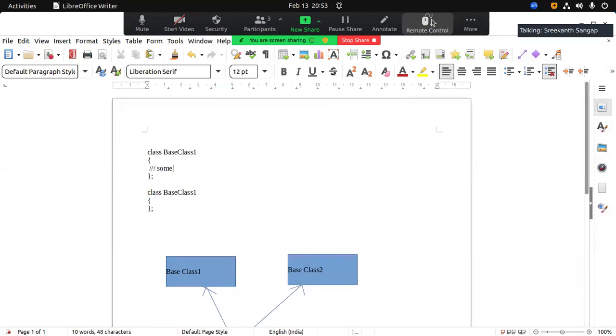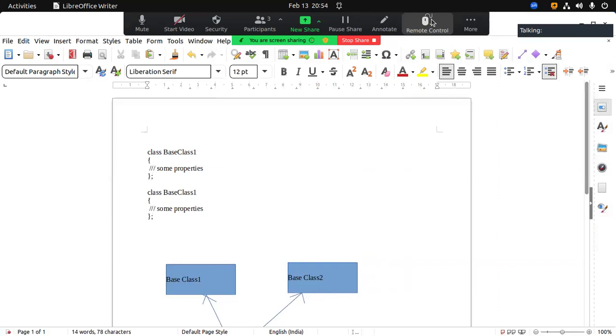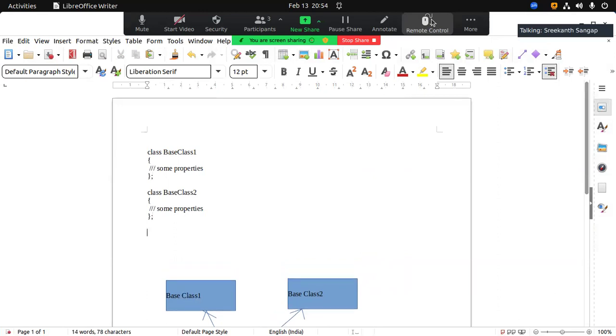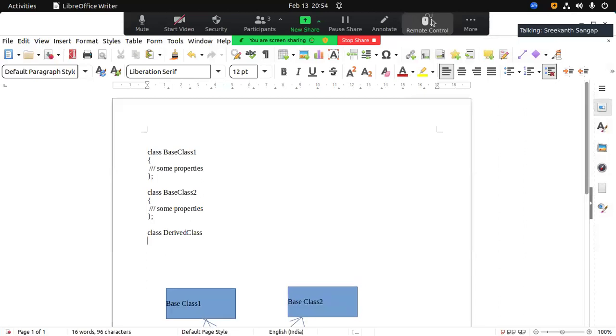When I say some properties, it is some functions. Now you want to create one more class which can inherit both the properties.